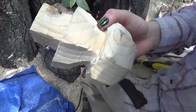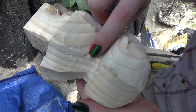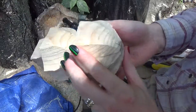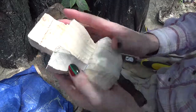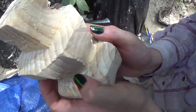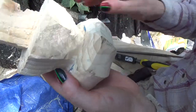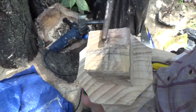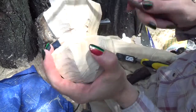Well, here's where I have it so far. I'm not going to try to make it perfect. There are some defects here and there. But this is quite a difficult thing to make. And it's not quite the shape I drew it to be, but that's okay. I'm going to come in with some hand tools and try to clean up a bit, but overall, it's going to be mostly like this. I do need to bring this down to final dimension right here.